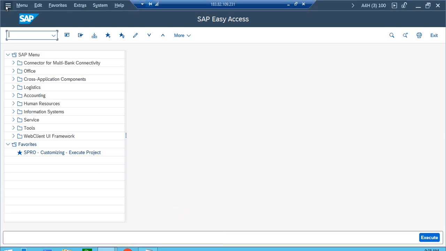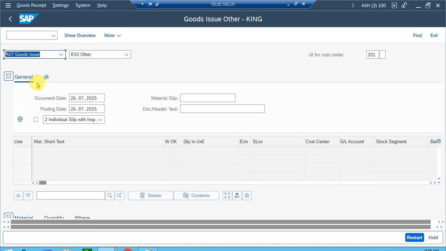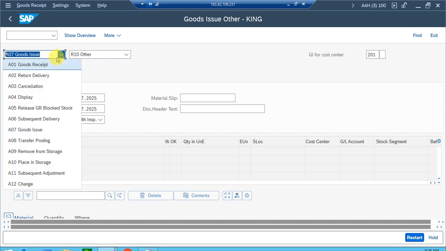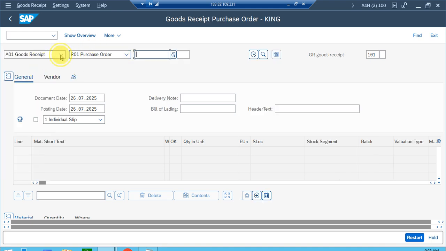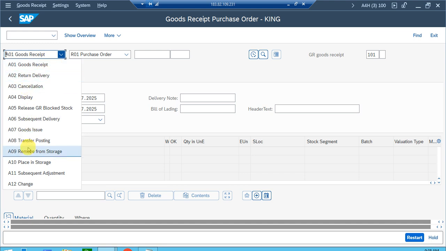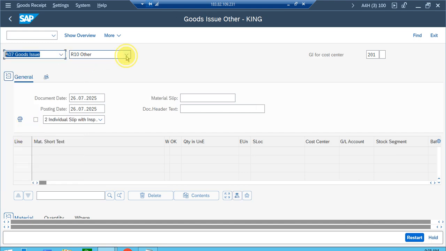Now let's try to perform the same goods issue transaction. In the transaction field we'll select goods issue, in the reference field we'll select other, and in the movement type field we'll enter movement type 201.